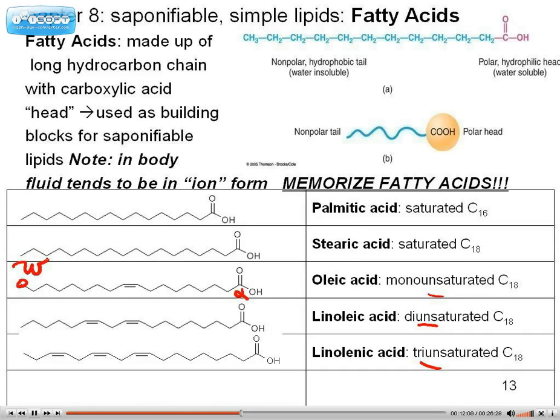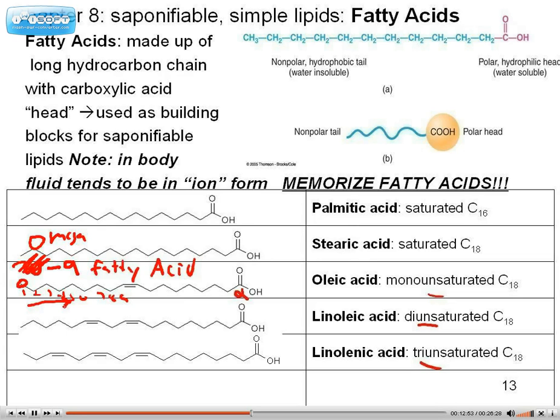And what's going to happen is if we were to sit there and count from the omega side, carbon 1, 2, 3, 4, 5, 6, 7, 8, 9, oftentimes this is referred to as an omega 9 fatty acid. And I don't like the symbols for this, so I'm just going to use the word omega. Omega 9 fatty acid. And that shows where the double bond is, counting from the N carbon or the omega carbon, going from left to right.